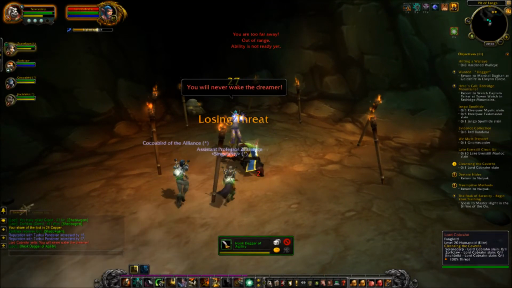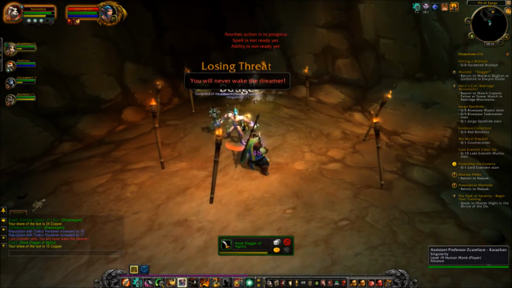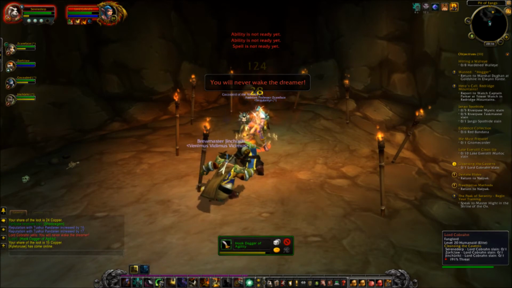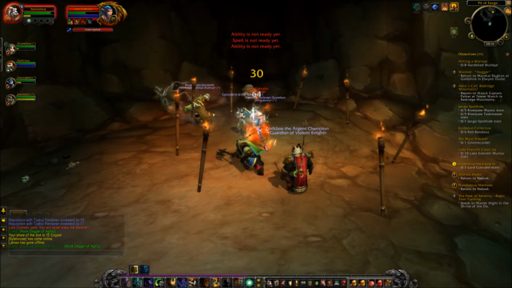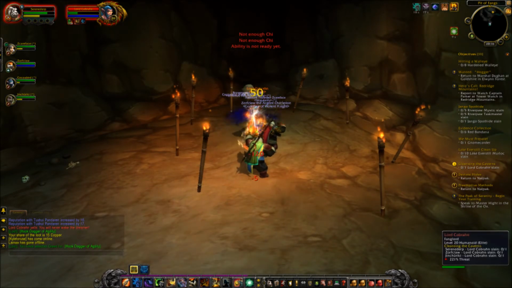Continue along this path for long enough and you'll happen across Lord Cobran. This is another serpent druid who likes to use Lightning Bolt, which is single target nature damage, Druid Slumber, which is a sleep for 6 seconds, and Healing Touch, which heals itself or an ally.